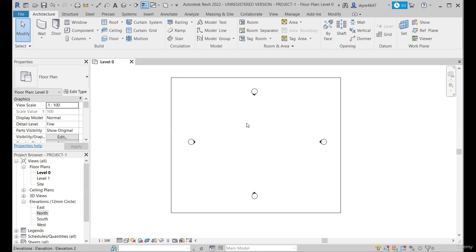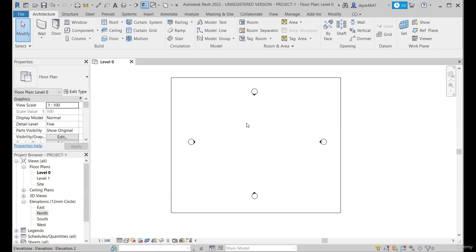Levels are infinite horizontal planes that act as a reference, which can be used for hosting various elements like roof, floor, walls, etc. We also need to be careful: whenever we associate any element to a particular level, if we modify or delete the associated level, the changes will be incorporated into the hosted models. And grids are annotation elements that help us to organize our design.